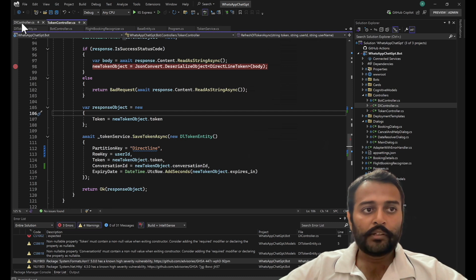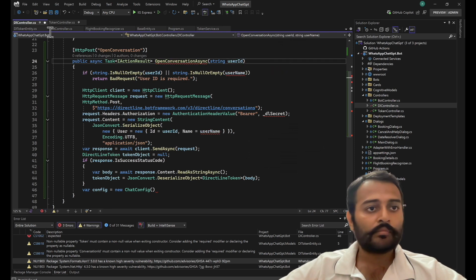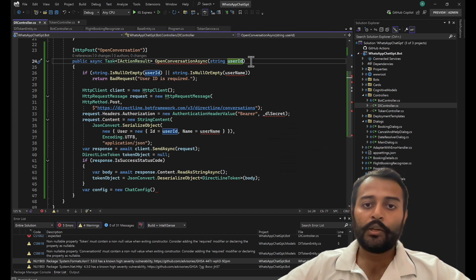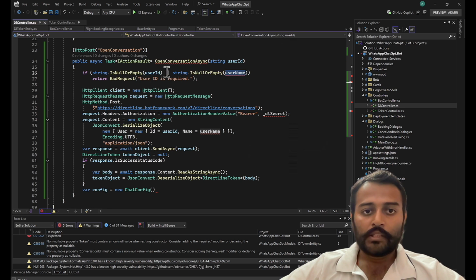I'll come to the DL controller. We have the user ID. I don't need username for this purpose. Username was only required when I was generating the token. So I just need a user ID.